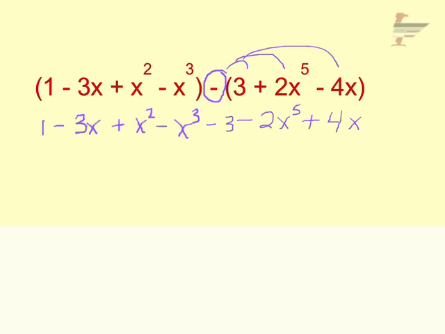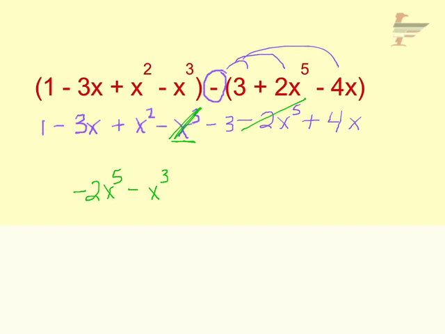Here's an x to the fifth. I look for anything that will combine with x to the fifth, and we don't have anything, so my first term is negative 2x to the fifth. I am a big fan of crossing things off because if you notice we have 1, 2, 3, 4, 5, 6, 7 terms to combine here, and you want to make sure that you don't miss any, and you'll know when you're done with a term. All right, now look for any x to the fourth exponents. We don't have any, so move on to your x cubed. There's one right here. That appears to be the only one, so minus x cubed, it won't combine with anything.